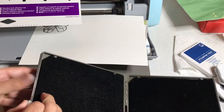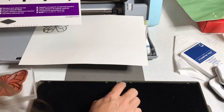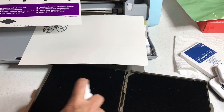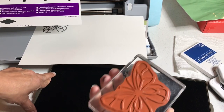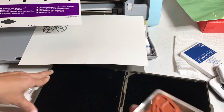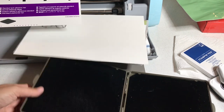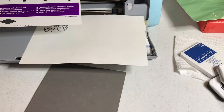There's a wet side and a dry side on the stamp scrub — the wet side has little raindrops and the dry side has a little sun. I'm going to put a little Stampin' Mist on the wet side, clean my stamp real good, then dry it on the dry side. I'll leave my Stampin' Scrub open a little while because I don't want it to get moldy if I close it while it's still wet.